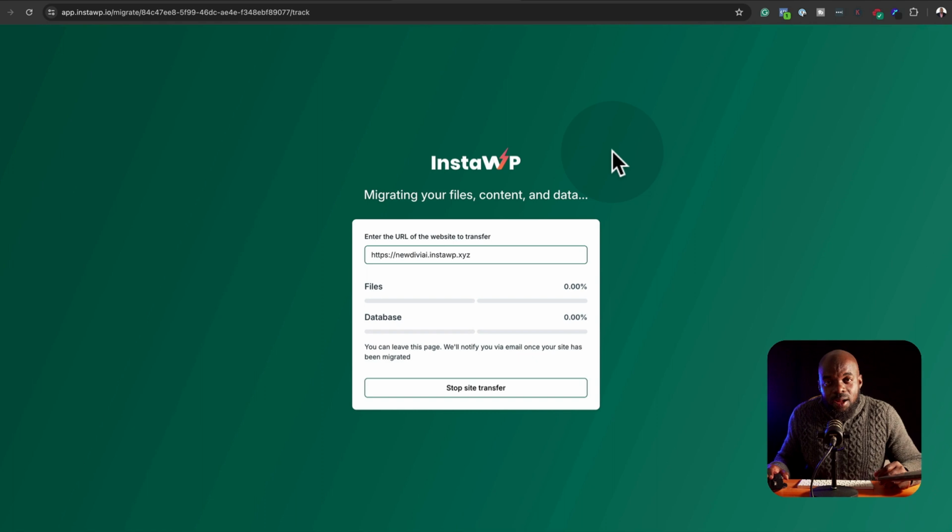This may take a while depending on how big the website is. I also need to re-emphasize that this does not only work with InstaWP Live, it also works with any other hosting companies. As you can see, this is a very easy way of migrating a website from one host to the next host. Sometimes we have to use all these complicated plugins where we have to spend hours trying to set up both sites. But as you can see, this time, this is pretty amazing. I can't wait to see the final result here.